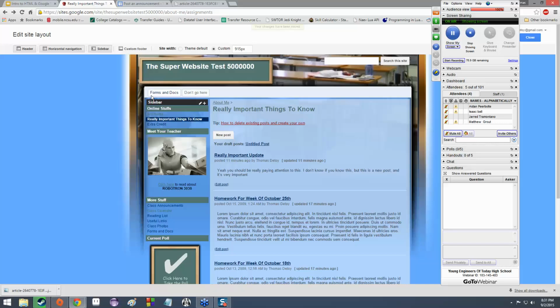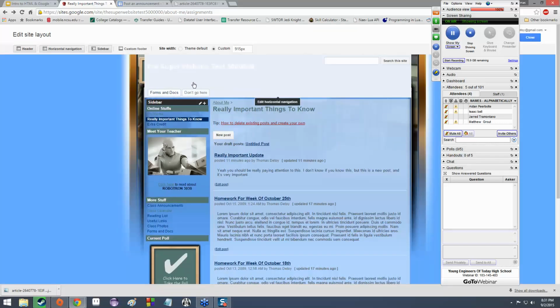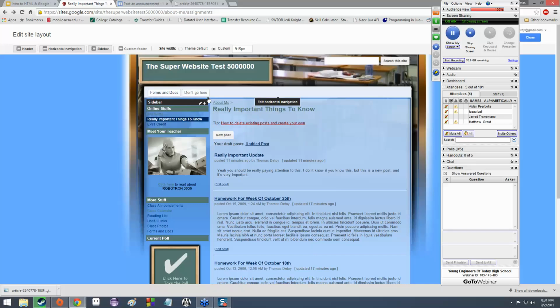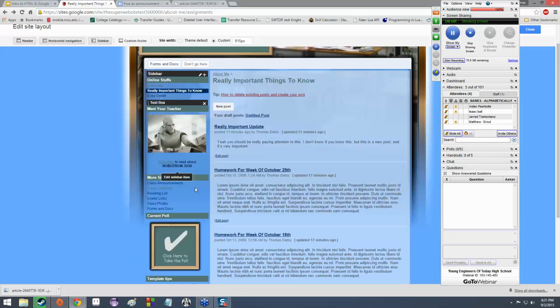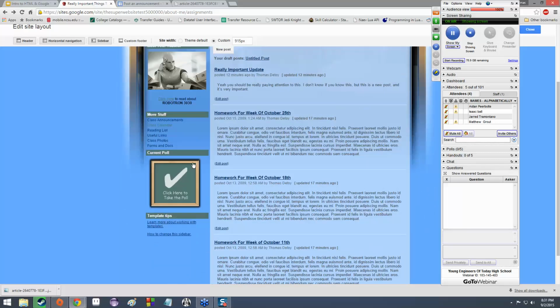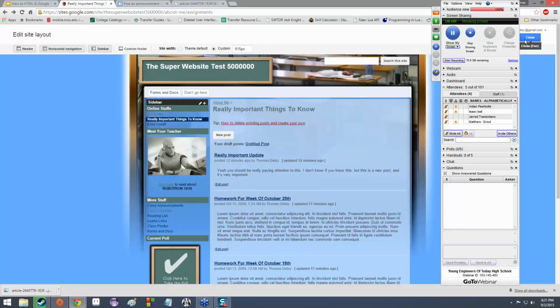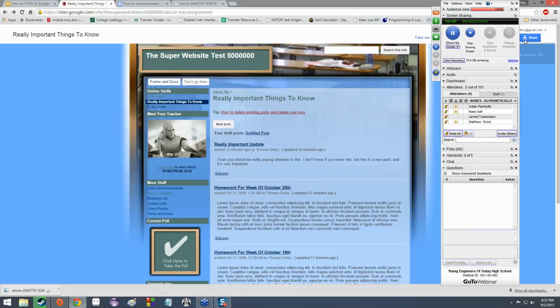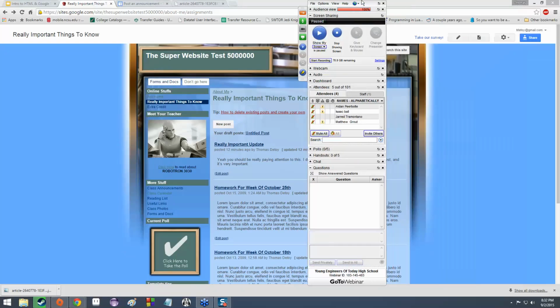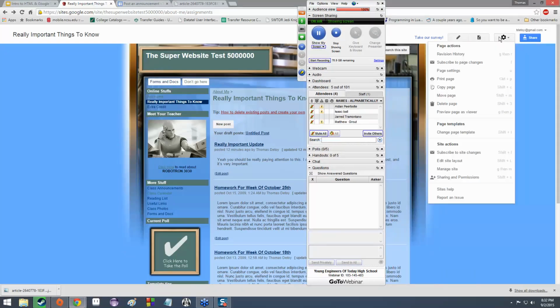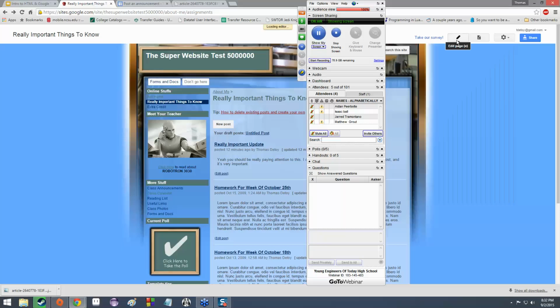And this will take us to a part of the website. Of course, we can't click on it now because we're editing the site layout. And this one will take us to an external website. Now, another thing that's pretty handy about this is Google Sites has also included widgets. So let's go ahead and go back to the editing.